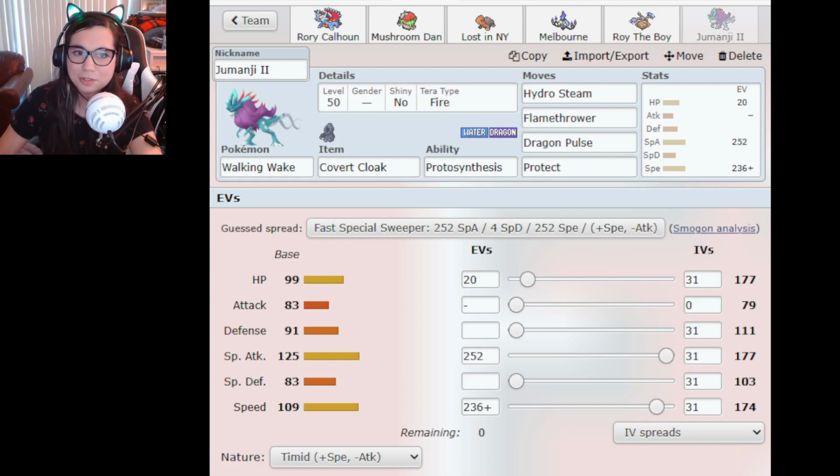And then, yeah, lastly, there's Jumanji 2 there. Going for a classic set, Hydro Steam, Flamethrower, Dragon Pulse, Protect.